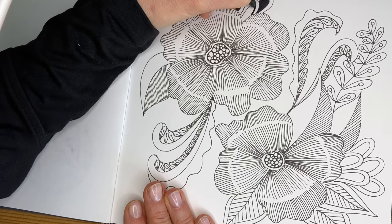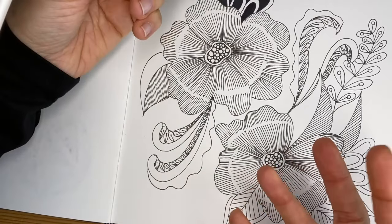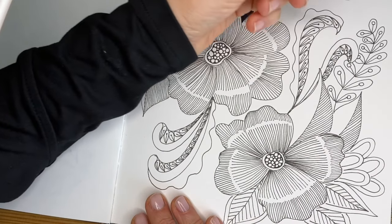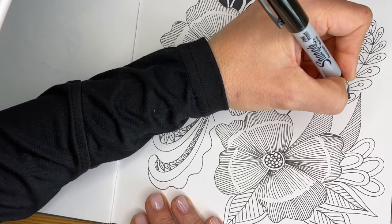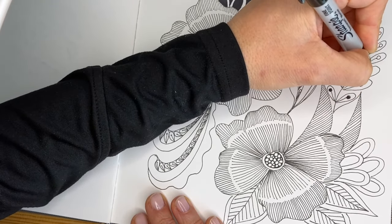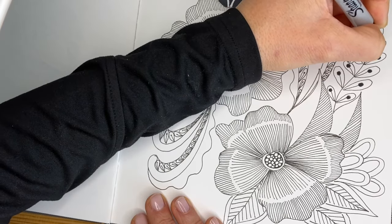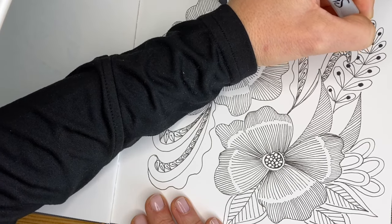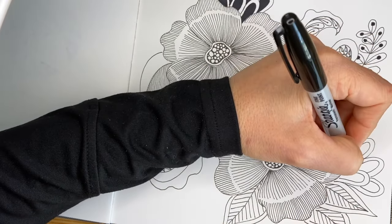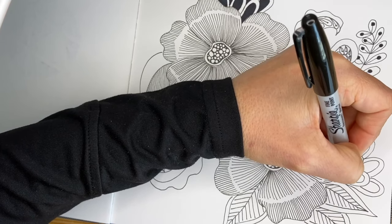Of course, when we learn how to do Zentangle and this type of very detailed art, we want our lines to be really good quality, right? Because that is what will make the difference in the design, and it will make our design look really nice and sharp. But as with everything else, it's just a matter of practice. So the first time it might not happen, not the second or the third, and then little by little you will notice that it is happening, and the quality of your lines is much better.